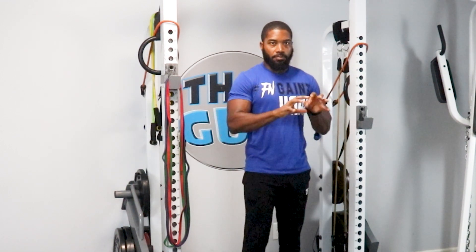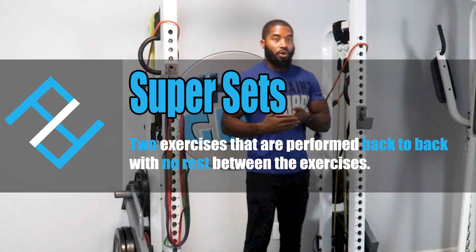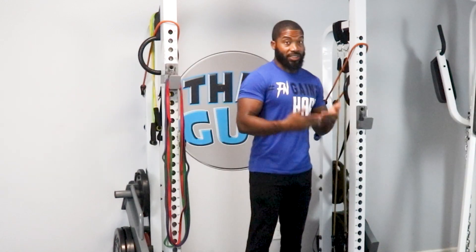That could also be called a superset — working one muscle group then another in the same set, or even the same muscle group with a different exercise. A compound movement is multiple muscle groups acting in the same set, while a peripheral split has a division where you do lower body, take a momentary rest, then do upper body. Going directly from one to the other would more closely qualify as a superset.